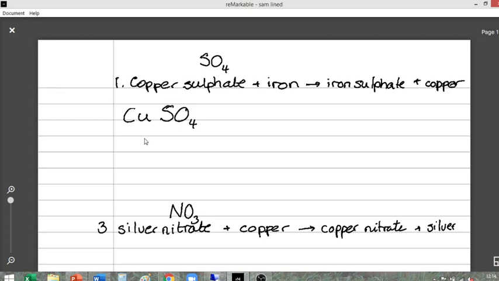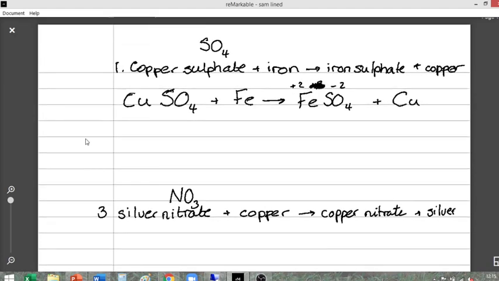So copper sulfate plus iron. Iron is capital F, little e, and it's going to make iron sulfate. Now, iron can exist as +2 or +3. You don't need to worry about that too much in this example. I'm just going to ignore the +3 bit. I'm going to treat it as if it were +2 because that just makes it a straight swap. SO4, because the Fe here would be +2. This one is the -2, that just cancels out, so that's absolutely fine. Plus the elemental copper.